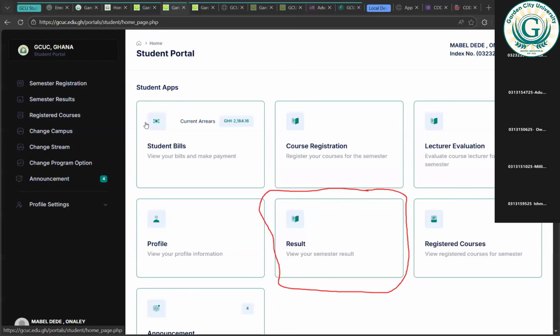So somebody is talking about fees. Good. Once we are here, we can talk about that. So, student bills. If you want to pay your fees, you go to student bills.